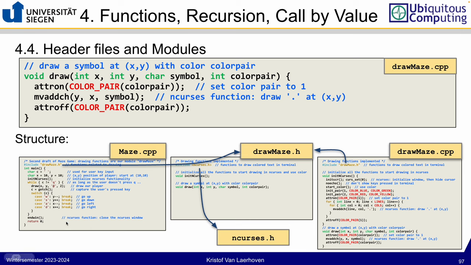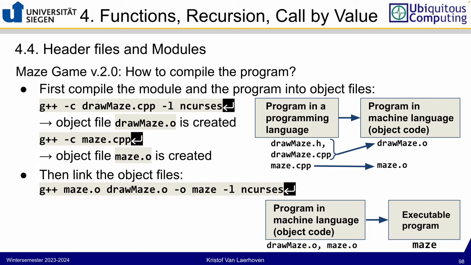So do we then just say g++ maze.cpp and -o maze, for instance, as I did earlier? No, we have to do a lot more, and that is this over here. Whenever we want to create the code for our functions, we have to do this separately. That means we have to compile, and that's why we have this -c here. We have to compile only this particular code, which is the implementation of our functions. We also have to link the ncurses library, because our functions use it. And what this line will do is create an object file.